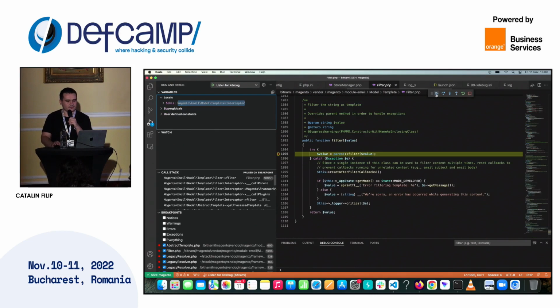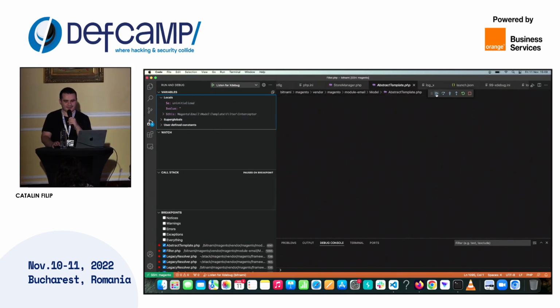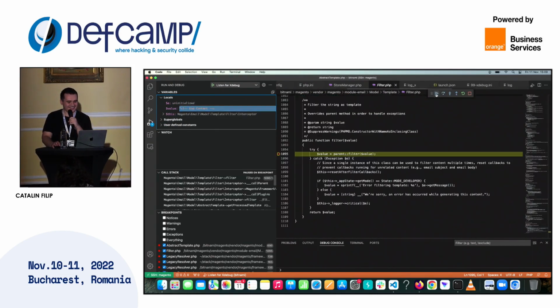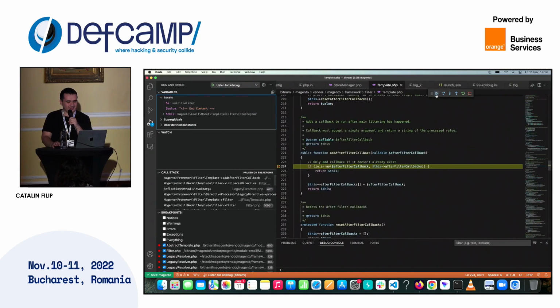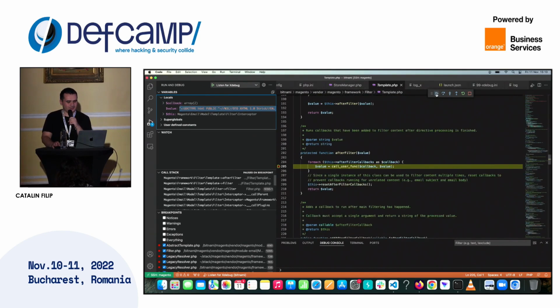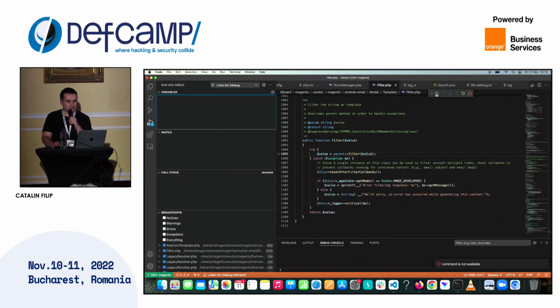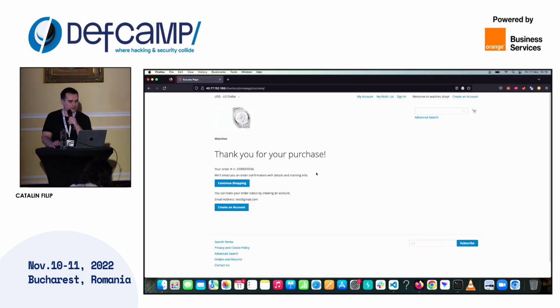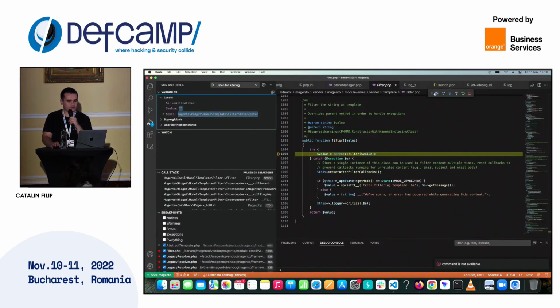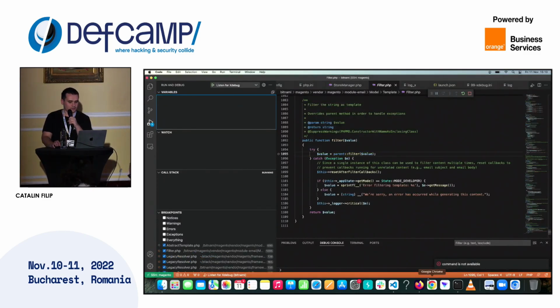I just have to continue till we buy that thing. Let's go again, and this time we will put our first try of payload.